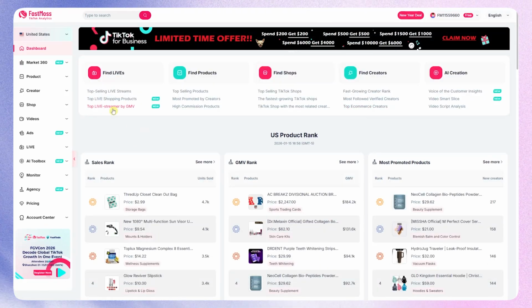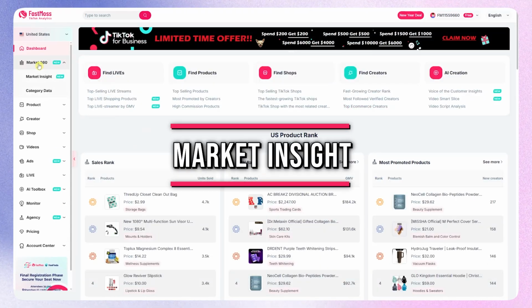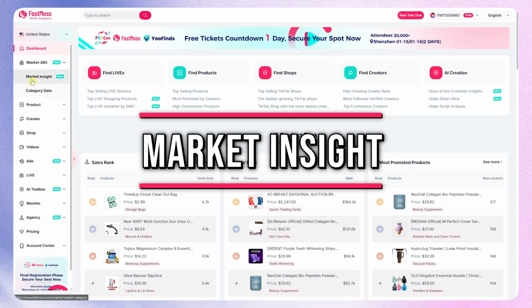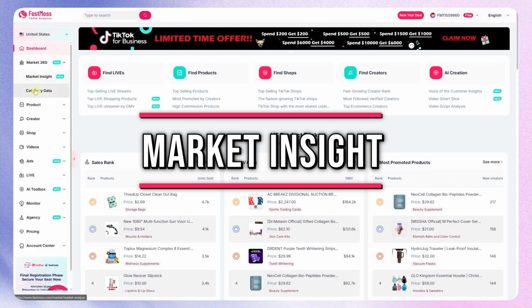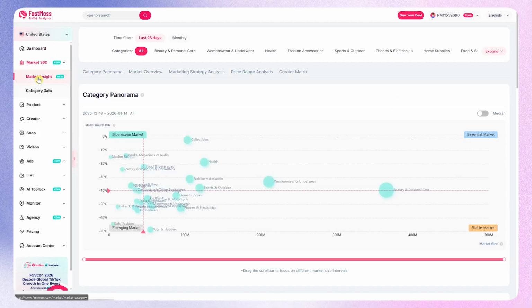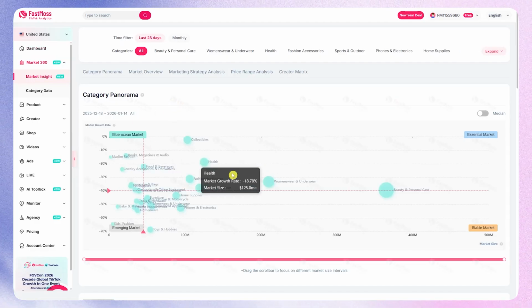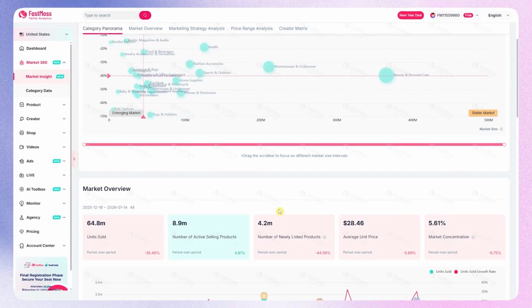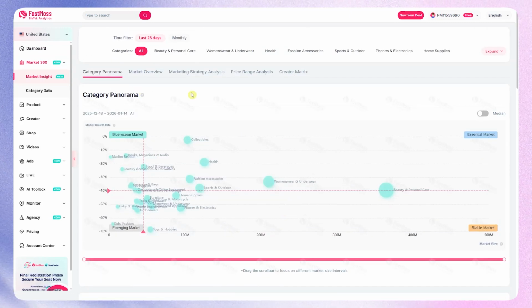All right, so next one we have Market 360. And under that, we have the market insight and category data. Now, let's explore market insight first. In here you would be able to see these graphs or info right here. But basically, if you don't want to go too generic, you can go here into the filter. You can go for the last 28 days of data or monthly data.